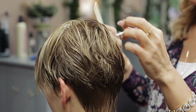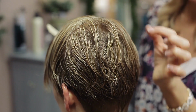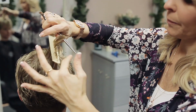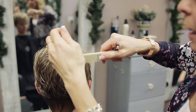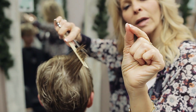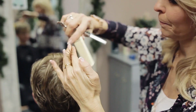Then you take the next section, and usually this is how I always do the back section. I'll do it straight down this way, then I take a piece of this one to be your guide, and then I'll take it down this way, and then take it down this way. So majority of the time, 80%, that's how I do each section for the back. Pull it straight up, and you're going to pull it in the middle of this section. So even if I grabbed a thick section, I'm always going to pull it in the middle of that section. No matter how big the section, you're going to pull it right to the middle.